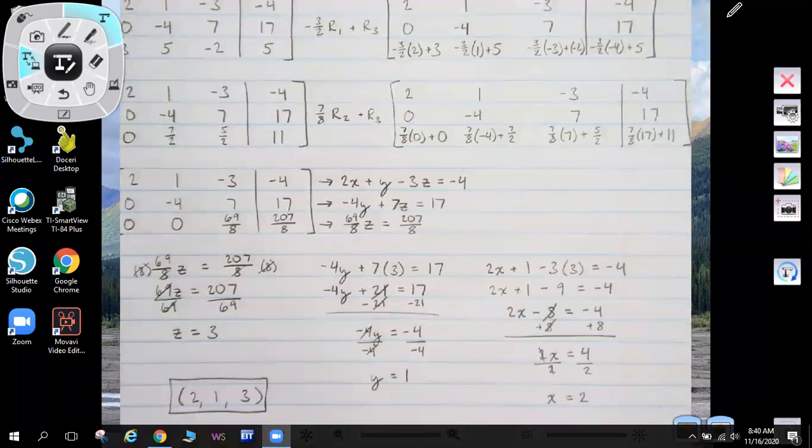What I want you to do instead is there's a lot of you who still have not turned in assignments. I started looking at grades on Friday. I haven't entered any yet because I'm finding that a lot of you have not turned things in. So I want to give you one more chance to spend the rest of the time today working and get that stuff turned in to me.